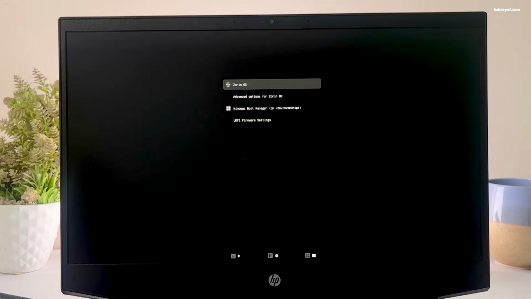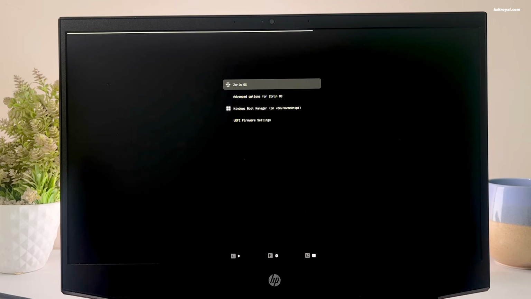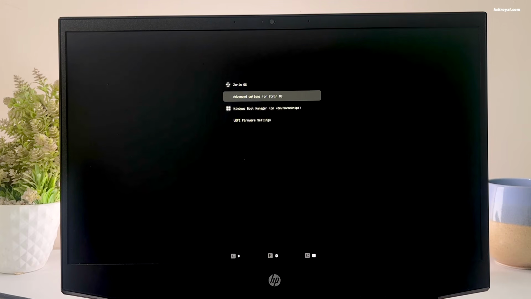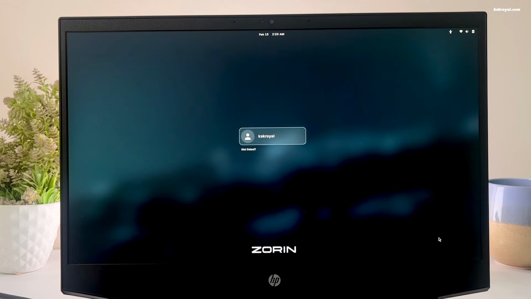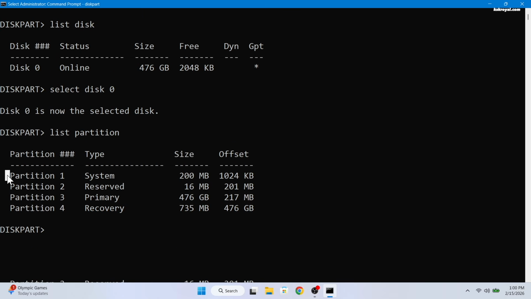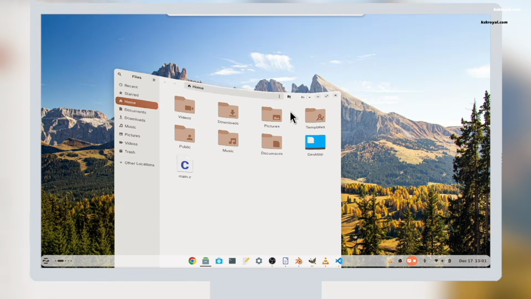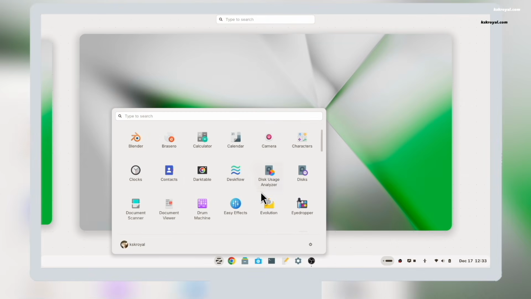In this video, I will show you how to dual boot ZorinOS with Windows 11. This is the brand new, easy guide and one of the safest ways to set up a dual boot on any computer without any data loss. Also, at the end of this video, I will show you how to remove Zorin safely from the dual boot. So make sure to watch the video until the end to avoid any confusion.